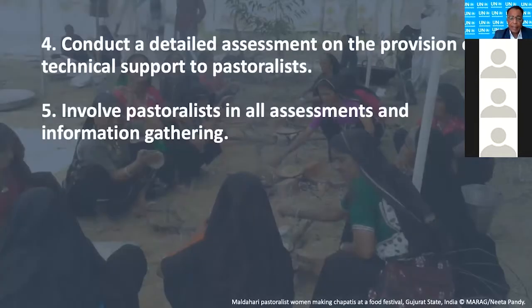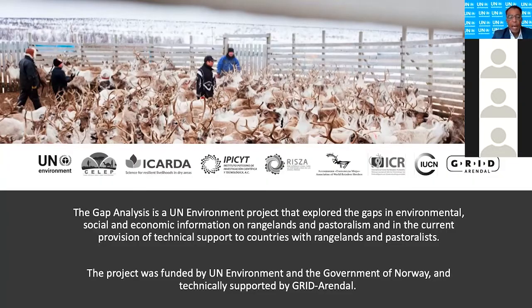Yeah, this is a summary which we would like to share with you. And this really justifies the need for the Atlas, which also responds to the United Nations Assembly that asked for more information for the gap analysis, for more information about pastoralism and rangeland. This information will be helpful for decision makers to position rangeland and pastoralism in the right position that they deserve in the food security, climate change and restoration agendas. So this is a good reason why the Atlas has been developed. Over to you, Borai. Thank you.